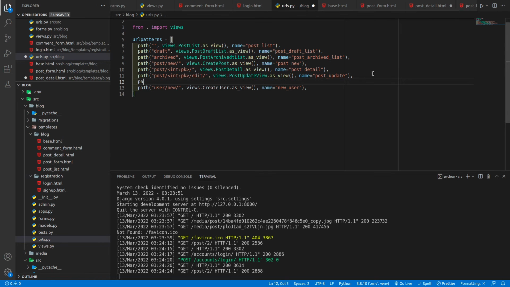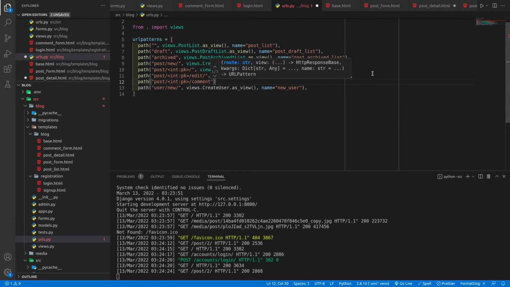So we'll start by writing the path, and this will take in post/int:pk because we need the pk, and I'll call it comment. When we have that URL, we want to call the views of add_comment, and I'll call the name add_comment.